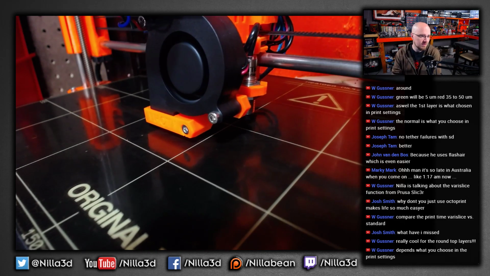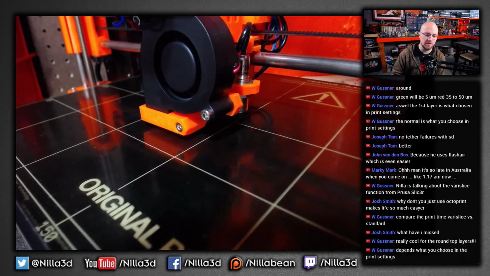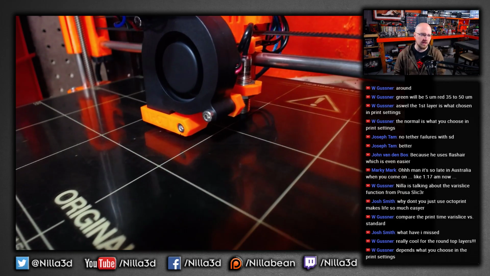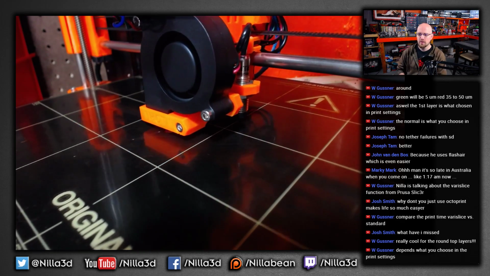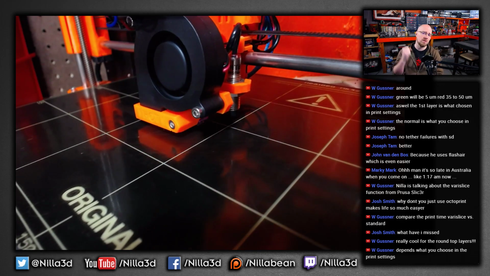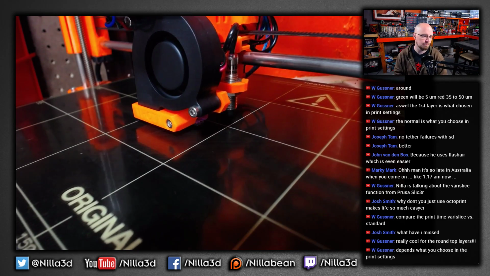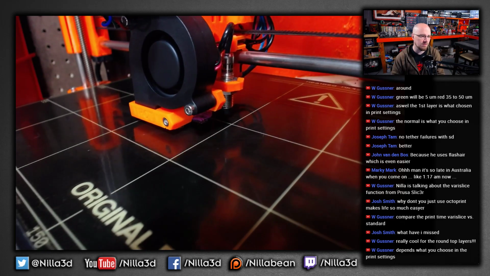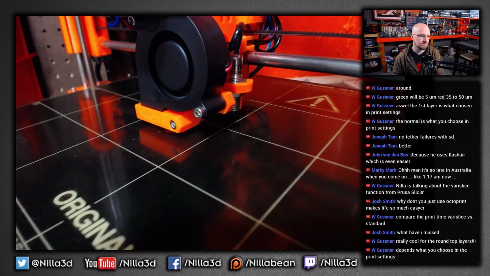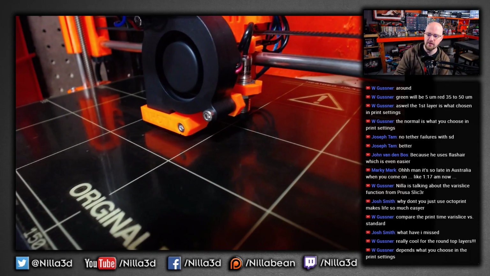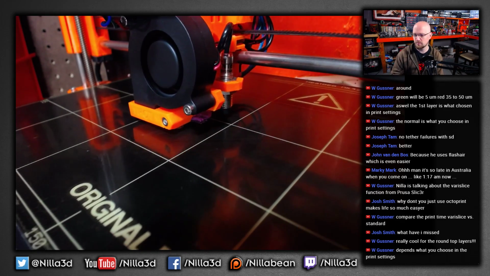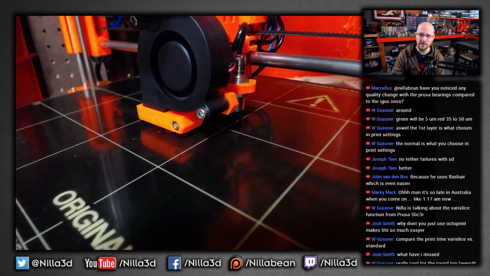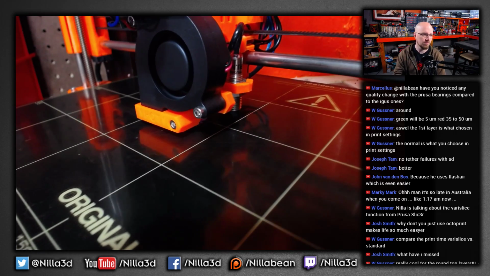35 to 50. Ooh, that might be a little too high for the nozzle we have. That's why I said it kind of surprises me if you can't really adjust the range, because let's say I'm printing with my 0.25 nozzle, yeah, that'd be a little too much. Be a little too thick on the layer height. Probably cause you some problems. But I wanted to do a little more looking into it before we did this today, but I just didn't get a chance, so we're just gonna fudge it.